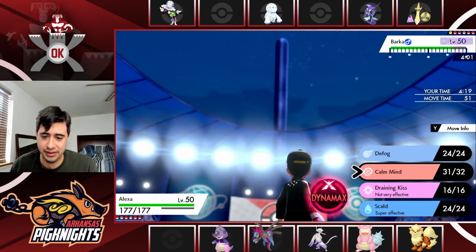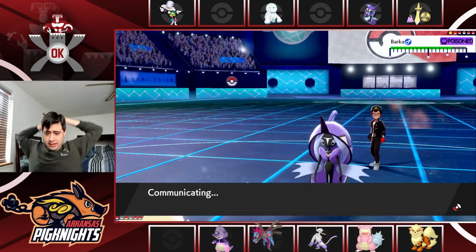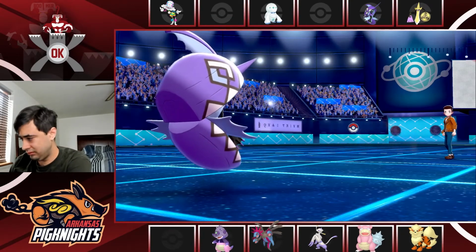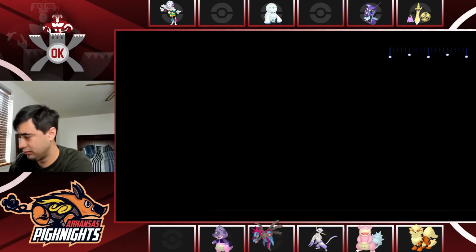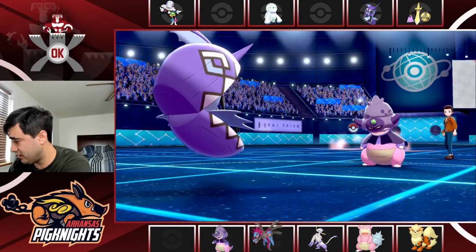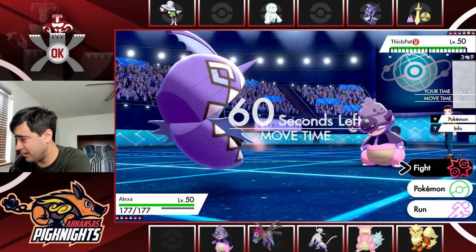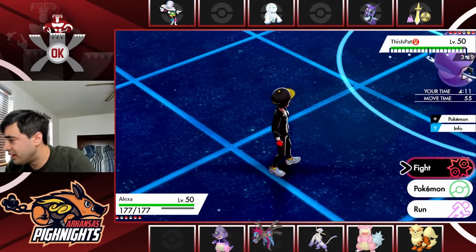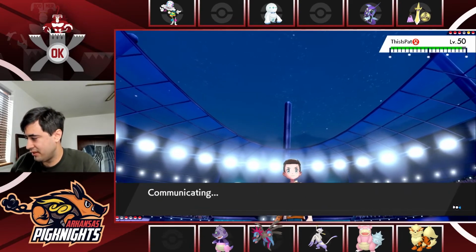I could go for Calm Mind tier. Whatever, let's go for it. Slowking is coming out. I don't think it's Assault Vest, but like a lot of special defense. It's also not a lot of special attack. So what's a plus two Sludge Bomb doing to me? 20 to 25%? I'm fine with that exchange.